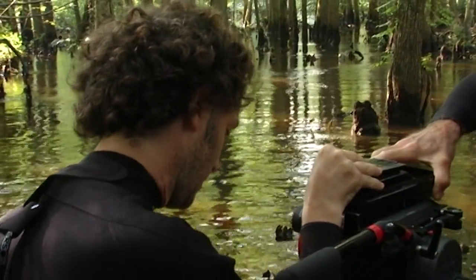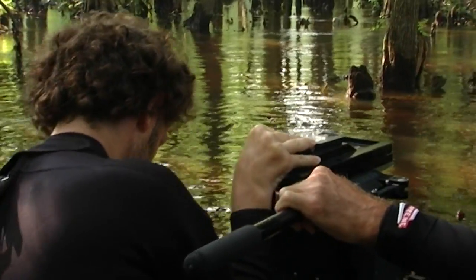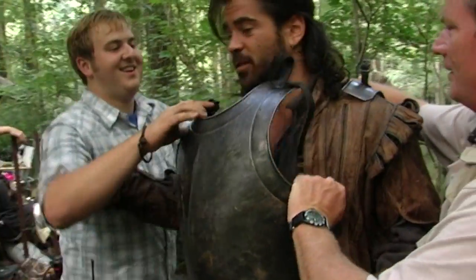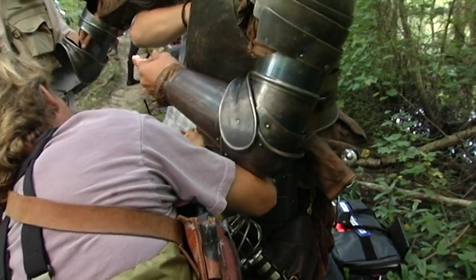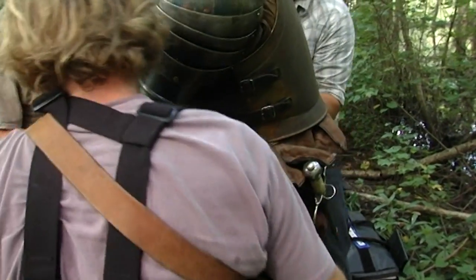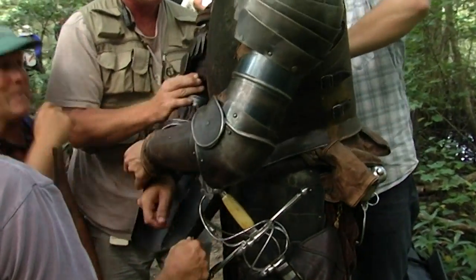The smell in this area is pronounced. No, it's nothing like where I was earlier today. The scenes I've been caught in are the first fight with the Indians, so very interesting. And they come out just like ghosts, running fast, jumping out from the trees. Basically, it's a real dark, eerie atmosphere that we get to come out of and portray warriors attacking John Smith.